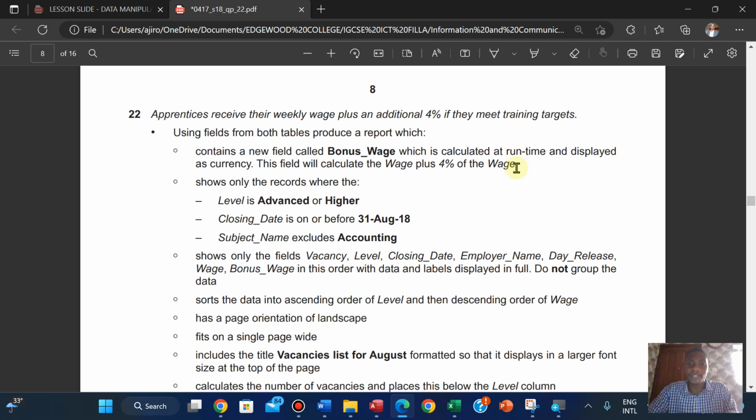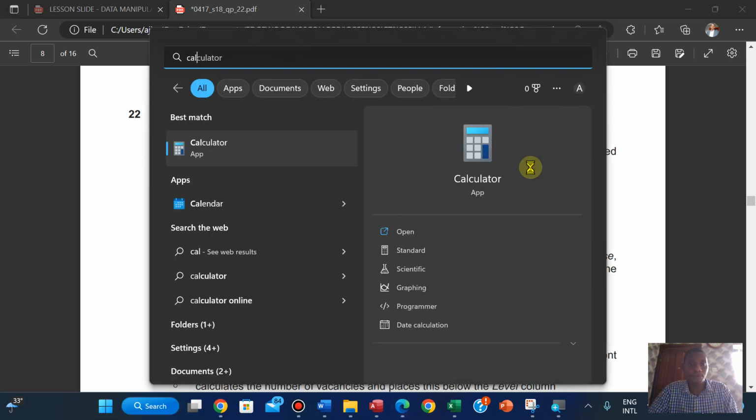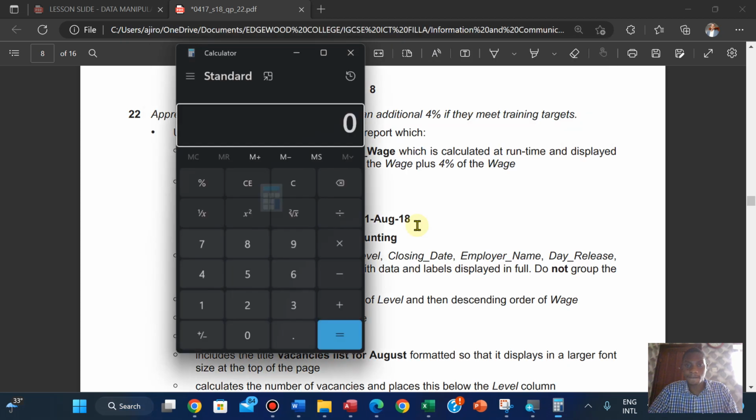So invariably the wage can be 100%. So you're having 104. Okay, 104 divided by 100.